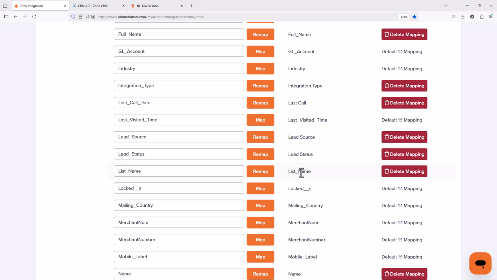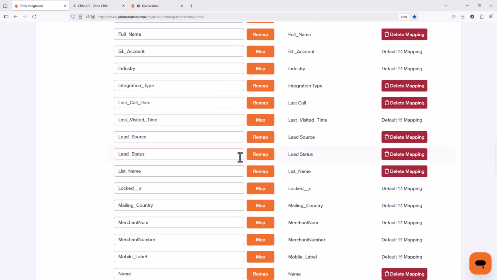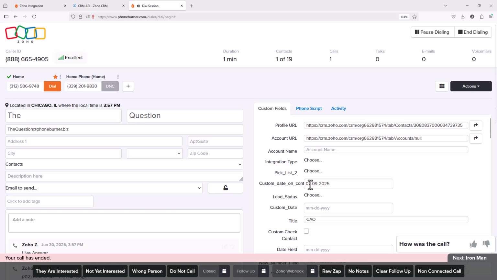Now, if you change a field name on the PhoneBurner side before you map it and then you start a dial session, you may end up duplicating fields, so it might get a little weird there, but it's easy to clean up. So as you can see, it is super easy to create a field mapping so that you can change or update the field names on the PhoneBurner side so that things are just a little prettier in the dial session.